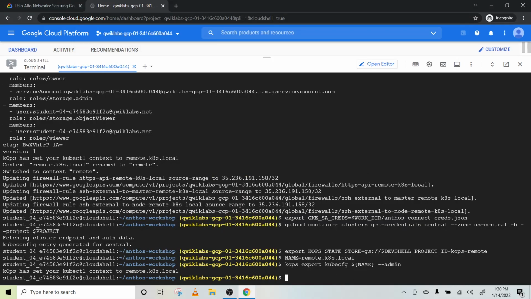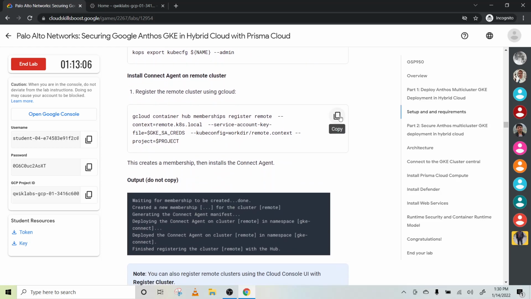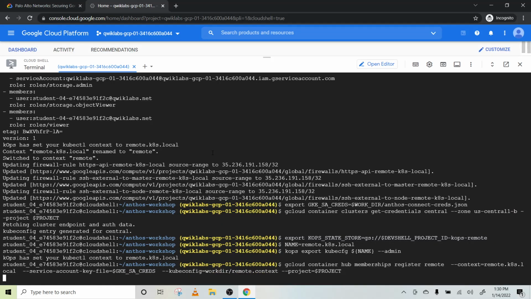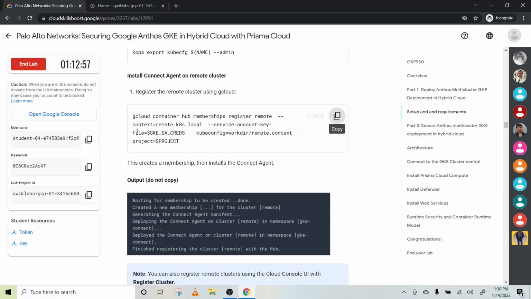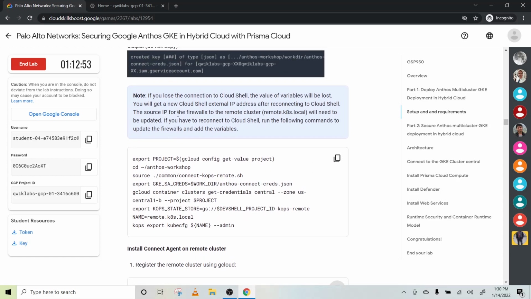Okay, so finally we have run this code because we got some error during this install. Let's run it again. Now let's read a little bit.